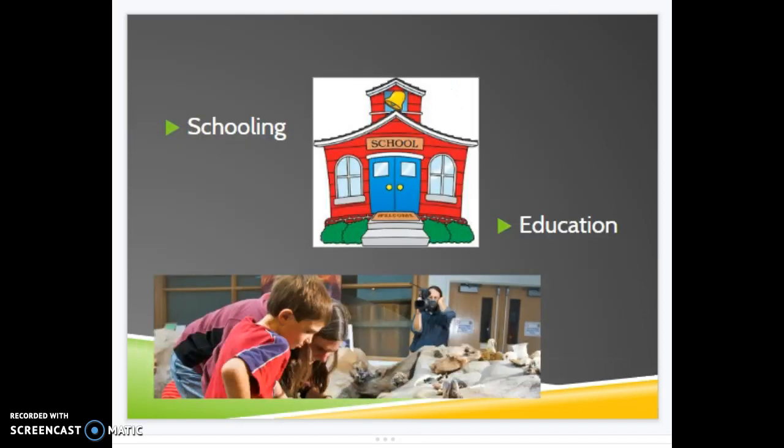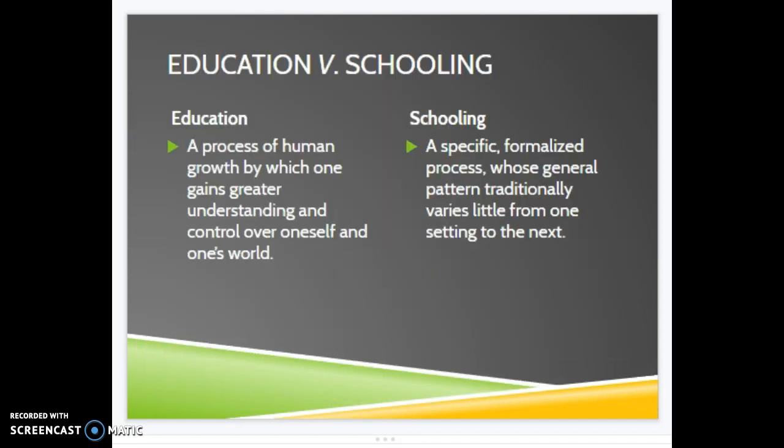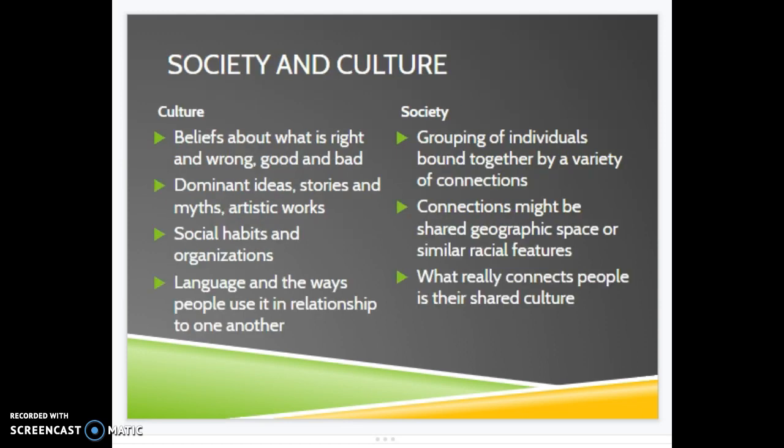Okay, and this is where we differentiate between what schooling is and what education is. Okay, because schooling is formalized, it's specific, it's traditional schooling. Okay, whereas education is a process. It can take place both within that structured school environment and that formalized process, and it can take place outside of the home. It can take place at the museum. It can take place as a result of your experiences, your social interactions. And so education is the overall process of human growth. So you need to make sure that you understand the difference between these two. Education is lifelong, it's continuous, and it can happen in both environments, whereas schooling is specific to your school experience.